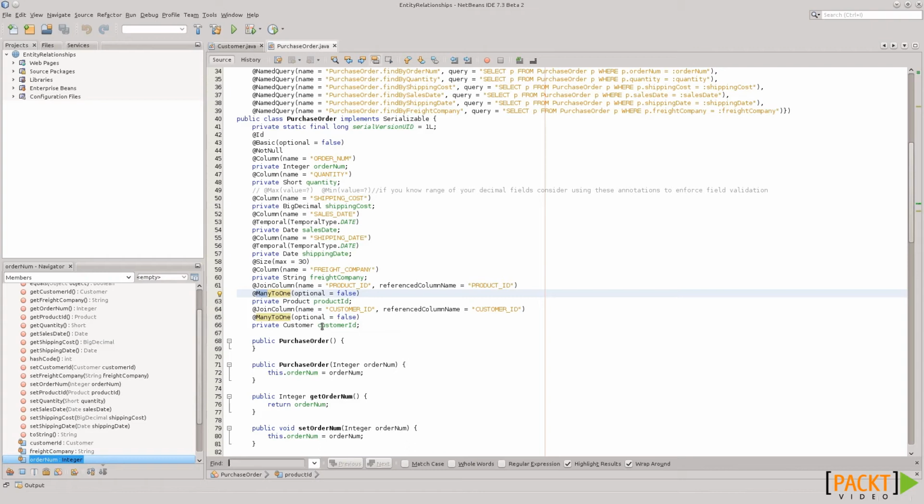There's also a one-to-one annotation, but that is very rare to see in a database because it breaks normalization, but it does exist, so I'm pointing it out just so you know. And there is a many-to-many annotation as well. In a database, when we have a many-to-many relationship, we need a join table.